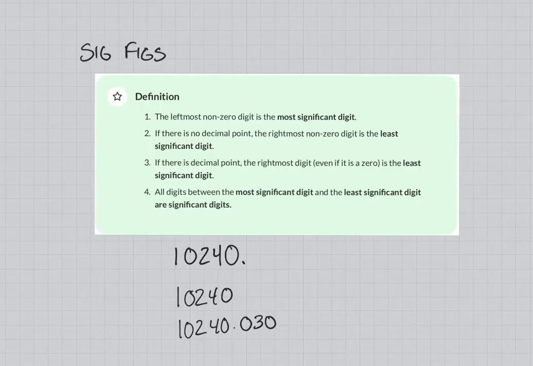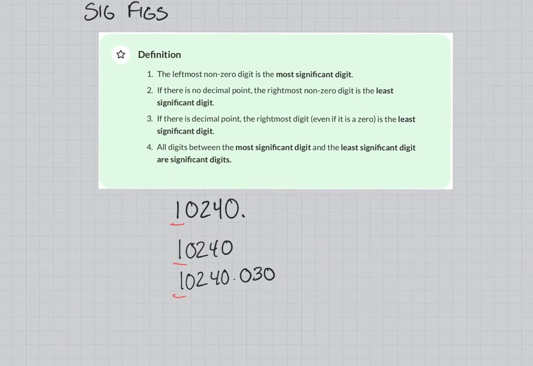The next concept we're going to look at is something just called sig figs, where this is the main definition of sig figs, and really how we're going to break this down is the first non-zero is the most significant. So for all of these, that most significant digit is going to be here. If there is no decimal point, the rightmost non-zero digit is the least significant. So for this one here is the last non-zero because there is no decimal point, and then everything in between is significant. Okay, so if we look at that, that's 1, 2, 3, 4. So this value here is going to have 4 sig figs.